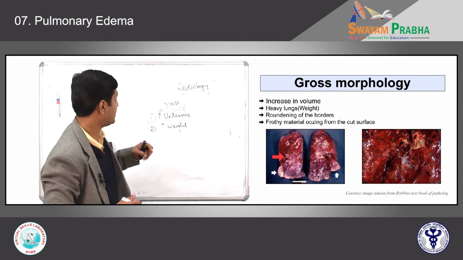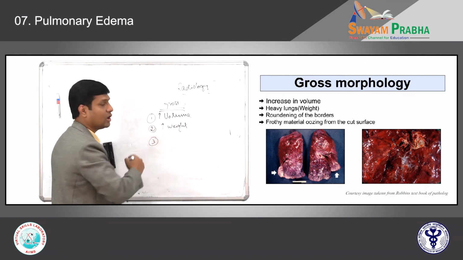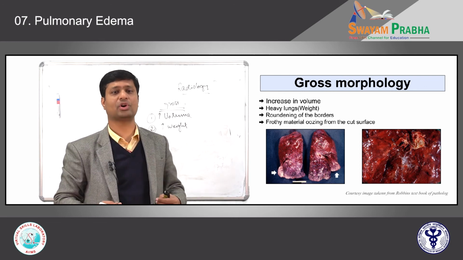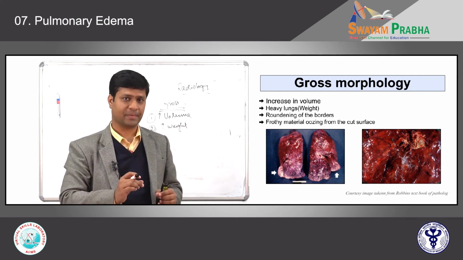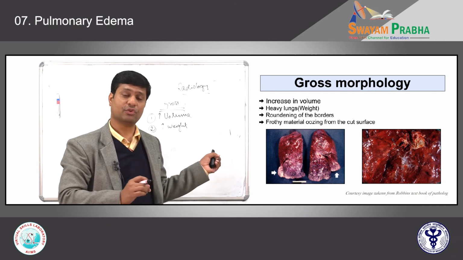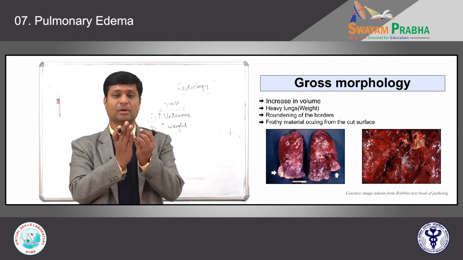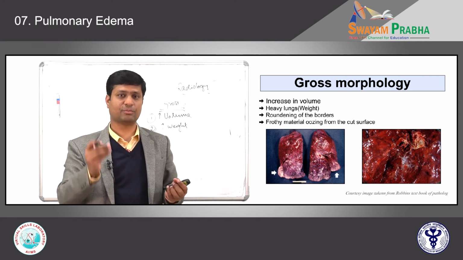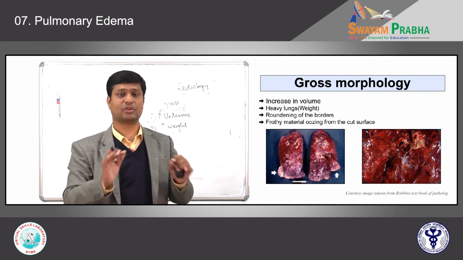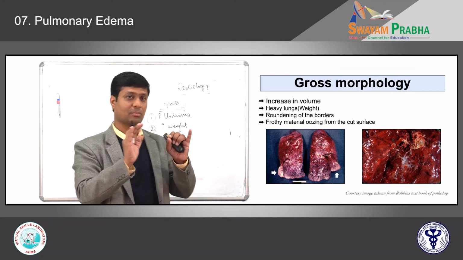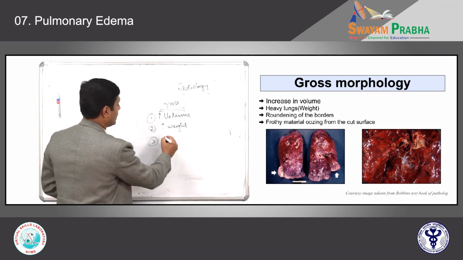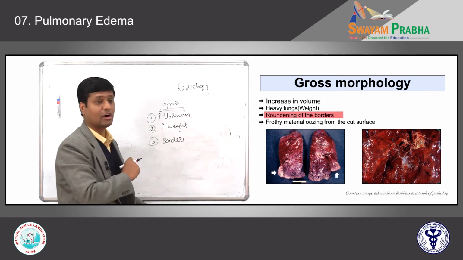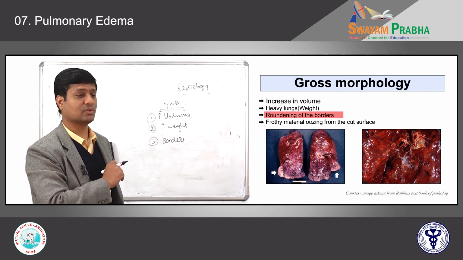Number three, all of us know that lungs in the normal anatomical position have certain borders. Borders are clearly defined. So when you put a lot of fluid instead of air, what will happen? The border will become rounded. Any square balloon, if you pour water, ultimately the structure formed is a circle, the masking of border. So that means you cannot make out the borders. Blurring or rounding of the borders will happen.